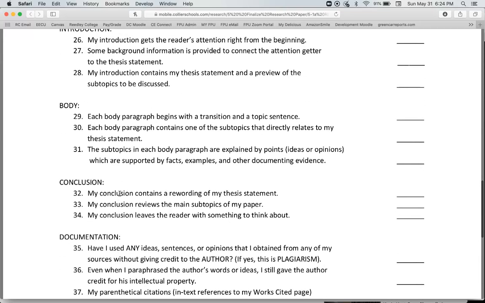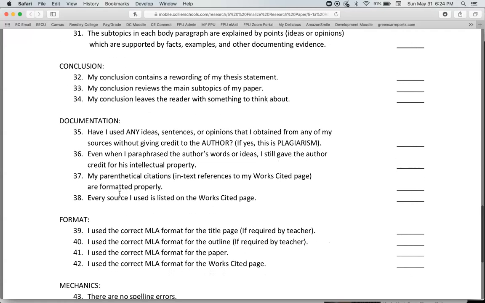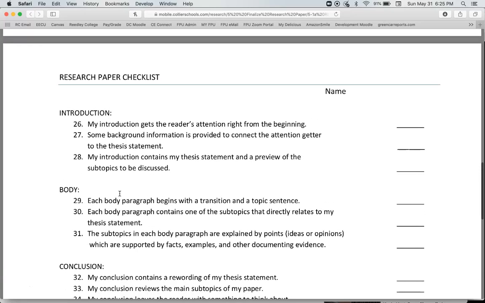But this is still not a rubric. This is still not what we're grading the assignment on. This is just a checklist as to whether these things are here or not. We haven't gotten into the depths of whatever the topic of this research paper is. And so you just need to understand the differences there.